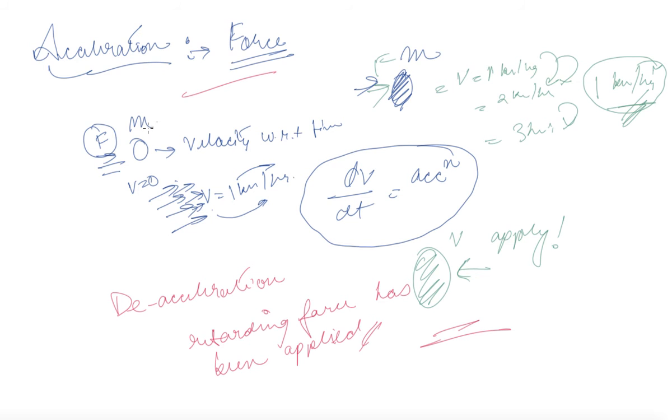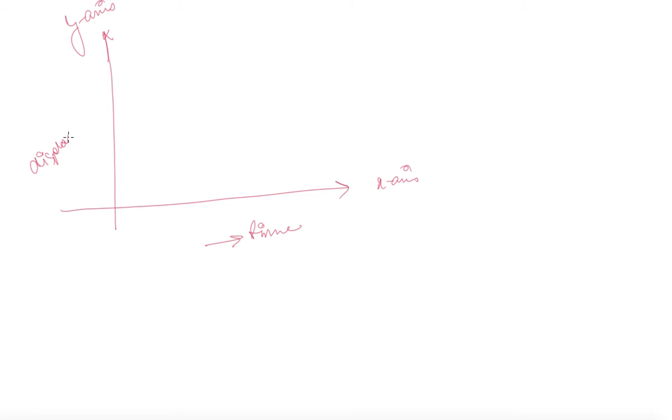So now we have an understanding of what is acceleration and what is deceleration, plus also what is velocity. Now these are the physical meanings. Now let's understand this mathematically. To understand this mathematically, what you need is your graph. Say this is your x-axis and this is your y-axis. Now, say suppose this is time t. Let's say we measure time in the x-axis and we measure displacement in the y-axis.